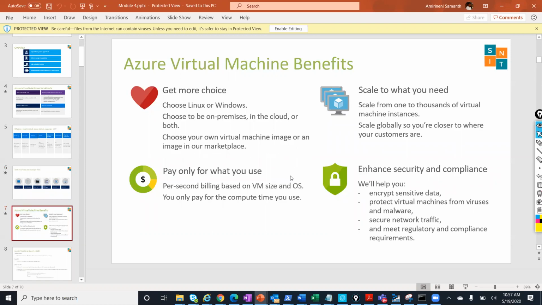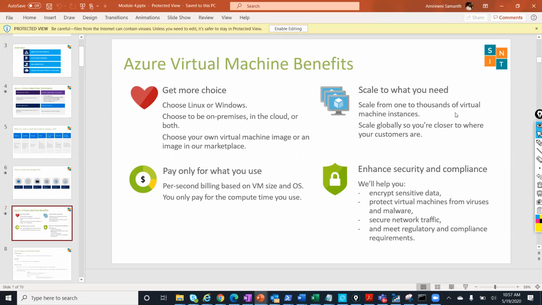Pay only for what you use. So let's say you have created a virtual machine at 9 a.m. today and used it till 6 p.m. You will be paying only for these 9 hours, pay as you go. If you have finished your testing by afternoon, you can delete your virtual machines, so you will be paying only till then. So, per second billing for the virtual machines. This is another question in your AZ 103 or 104 certification. The virtual machines are billed per second in Azure.